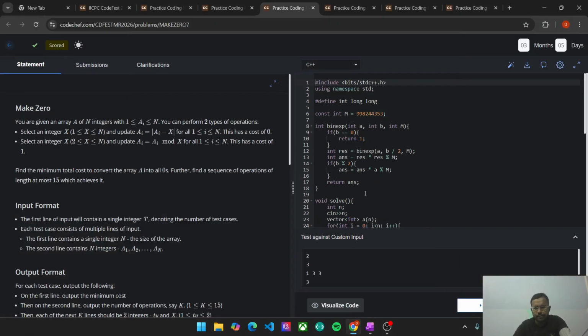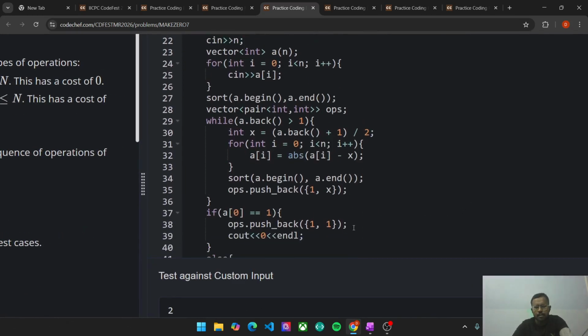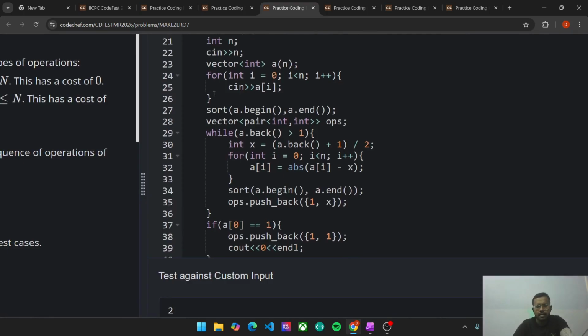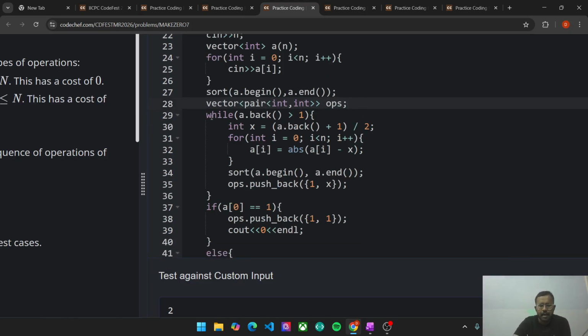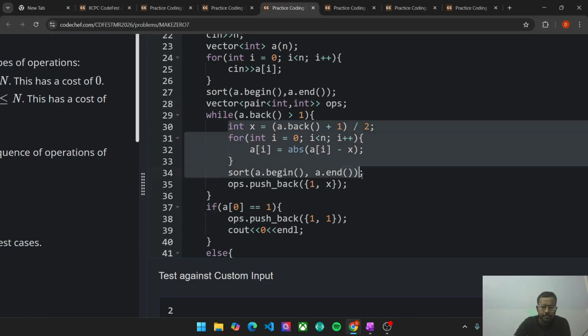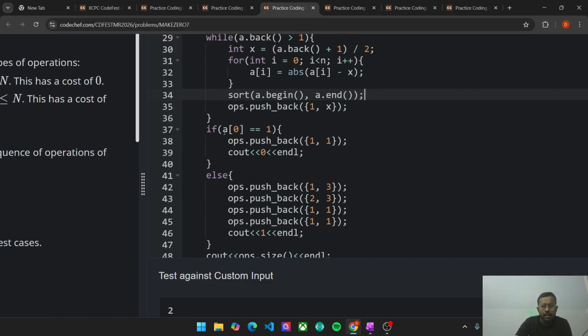Let's look into the code. So you can see I have just taken the input, and then I'm maintaining this vector of operations. While the largest element is greater than 1, I'm doing this operation: choosing x as the largest element plus the ceil of the largest element by 2. Then I'm transforming the array and sorting the whole array, right?